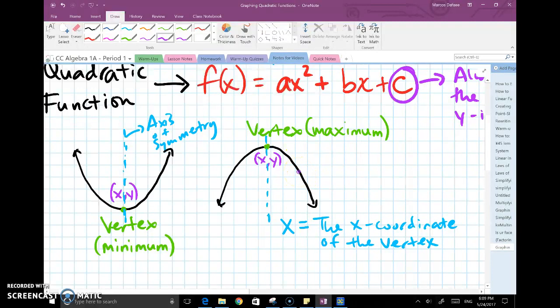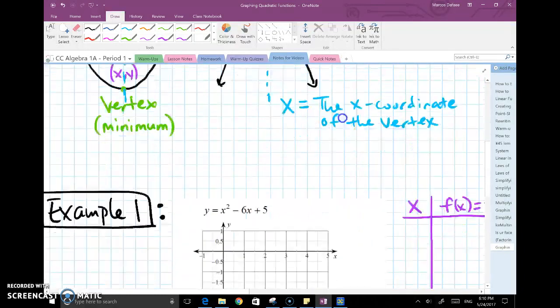Both types of parabolas have what are called axes of symmetry. And that's simply an imaginary line that divides a parabola into two equal parts. Now, the equation for the axis of symmetry would be that of a line, because this is an imaginary line. But what's important to note is that this line always cuts right through the vertex, because this is the very middle part of a parabola, where it switches directions from going up, in this case, to going down, or going down, in this case, to going up. So it's your switch point. And for that reason, the axis of symmetry always slices right through that, and it divides a parabola into two equal parts. So the equation will always be x equals and then some number, but a little tip is that the number will always be the x coordinate of the vertex, since that's the point through which it goes. So we'll look at that in a little more detail coming up.